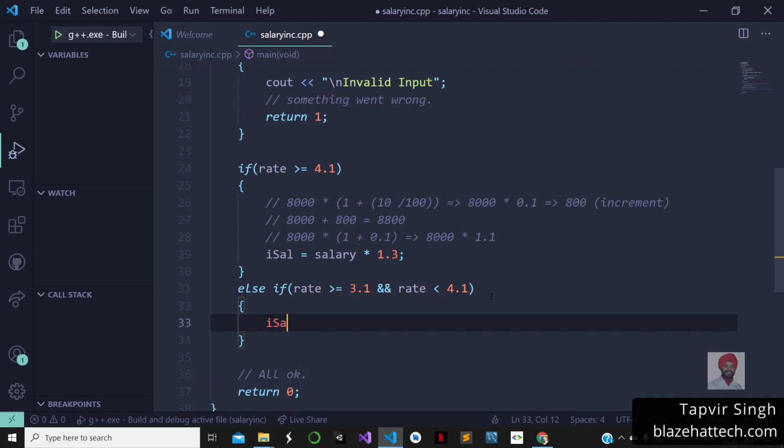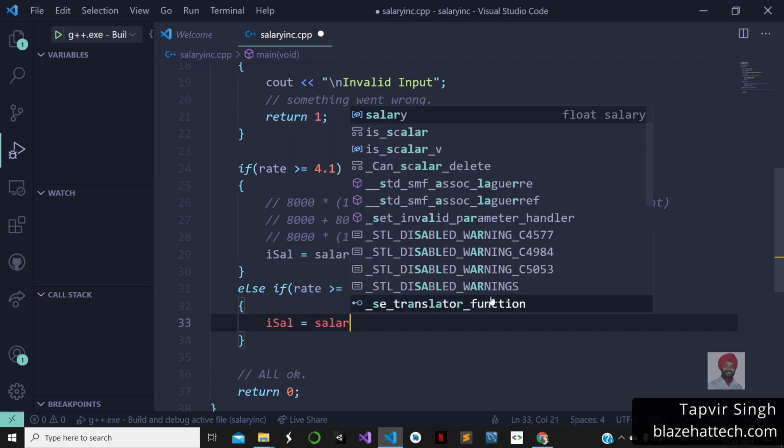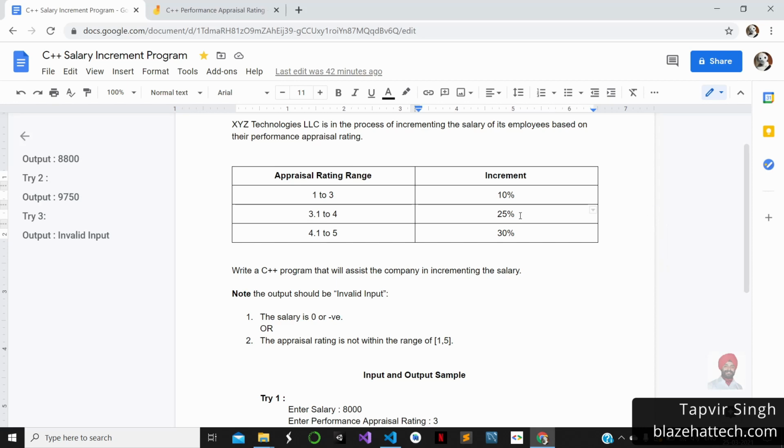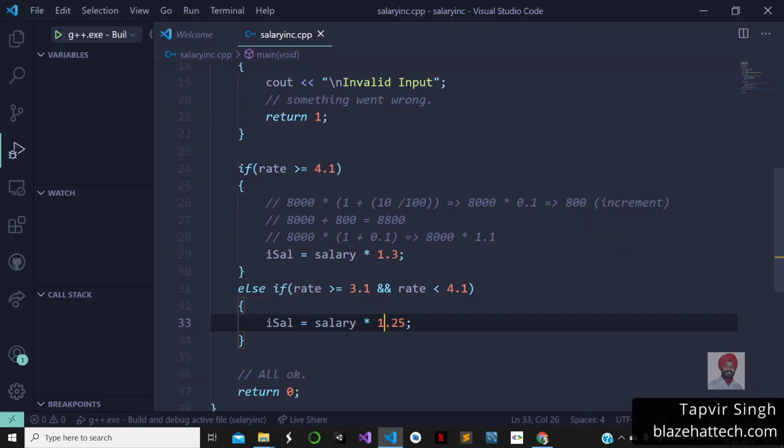And I can say ISAL is equal to salary multiplied by 1.25. 1.25 because it's 25%. So I'm just adding a 1 here. That's all I'm doing. Because 25% can be written as 25 by 100, which can eventually be written as 0.25.